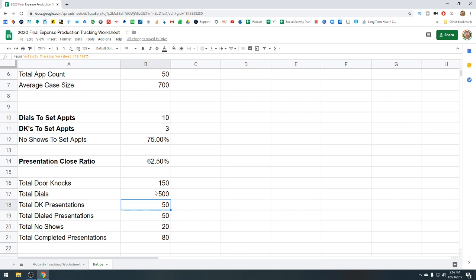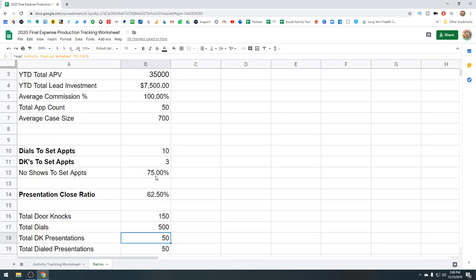So we're doing door knocks divided by door knock presentations. In this example, if we look at door knocks to set appointments, it's telling us that every 3 door knocks, we are making a presentation.